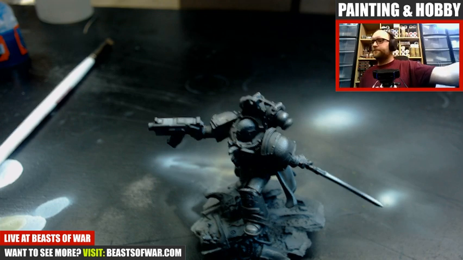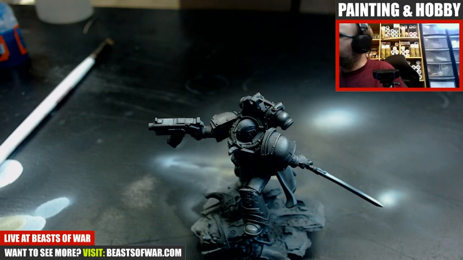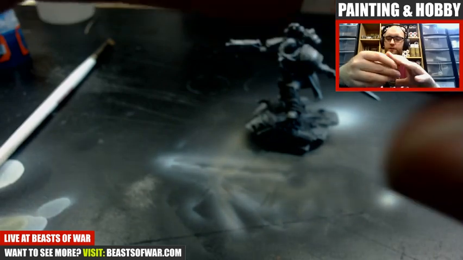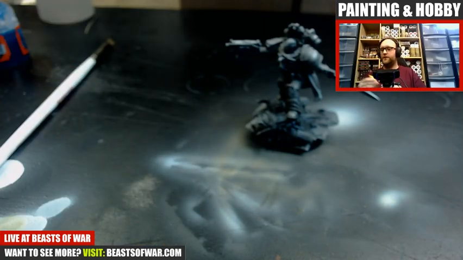Now, I want to get onto some brass or gold details. We'll go back to using this MIG colour because I fell in love with it. So it's the metal old brass. A really nice colour to use.